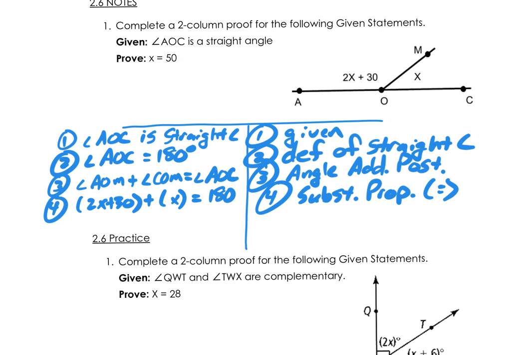So our goal is to get to the point where we have an equation set up, because what we're doing here, look at the proof statement. We're trying to prove that x equals 50, okay? So what would be my next step if I'm going to solve this equation out? Combine like terms, good. Okay, and this is kind of a long one, I know, so I'm going to probably be running out of room here. 3x plus 30 equals 180, and that is combine like terms.